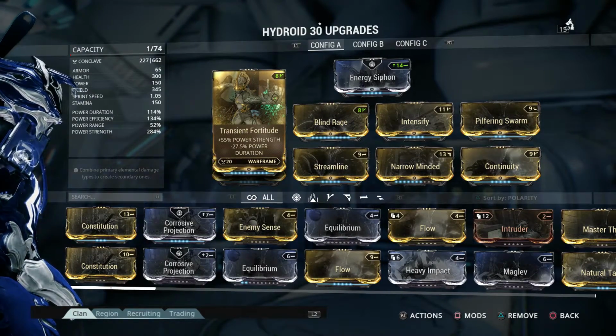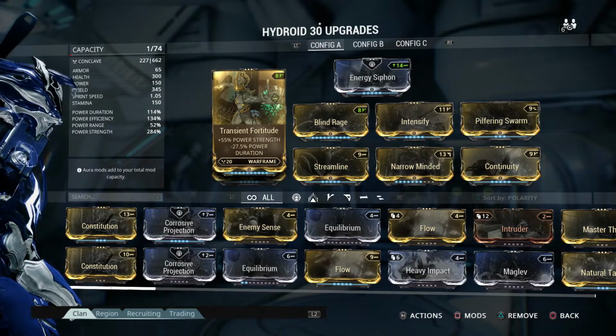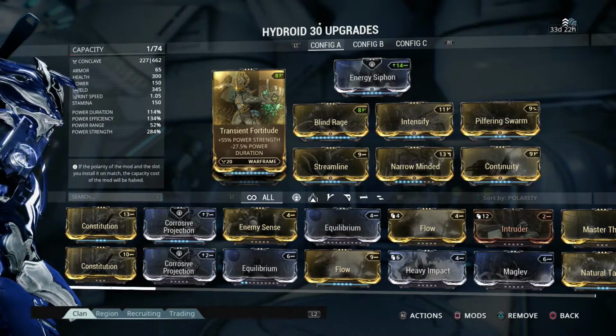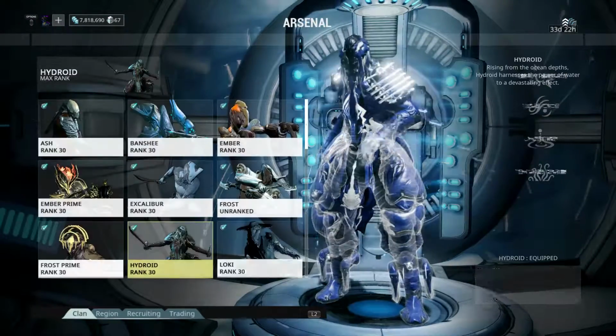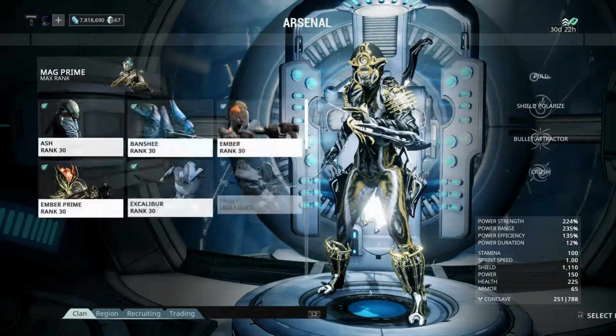They're going to be running in at you, and the Tentacle Swarm is going to be killing them, making them drop things, and then the Necros is going to be desecrating those enemies and dropping even more resources for you. So that's how it works. Now again, if you want to do this successfully, you guys should have Mag.